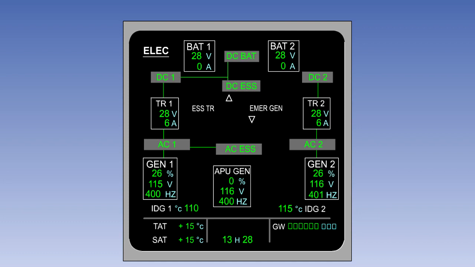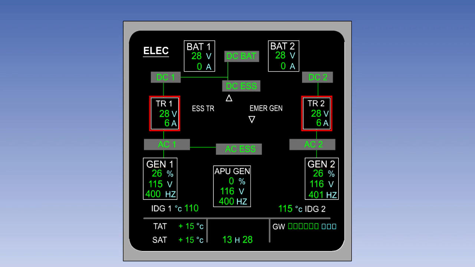Operation of the system can be monitored on the aircraft's electronic display screens. The oil temperatures of the engine-driven IDGs are displayed here. The output voltages and frequencies of all operating generators are displayed, along with the load being taken by the generator as a percentage of the generator's capacity.